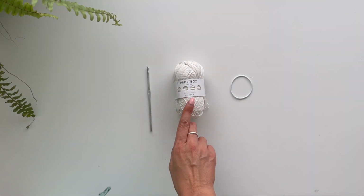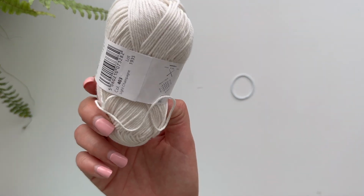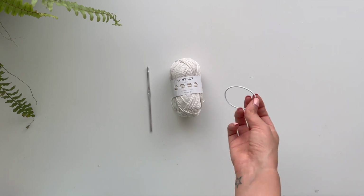You will need a cotton yarn. I'm using Paintbox Cotton DK in light champagne, a 4mm hook and a thin hairband.